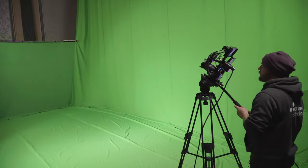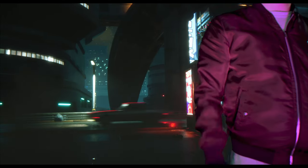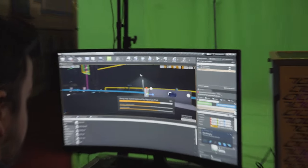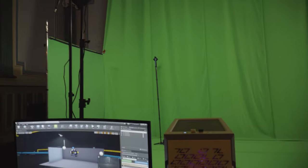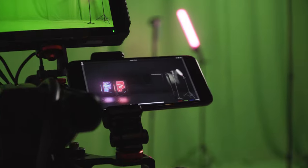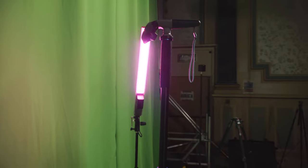Ultimately, we're really pleased with the results we've managed here today. It's been a real test of basic virtual production workflow, and although there are real limitations in producing virtual scenes with an indie setup such as this, it's definitely capable of shooting scenes that would otherwise be unachievable. I mean, how difficult and expensive would it be to shoot this scene on a real physical set? We've really dialed back what equipment we've got here today to see what we could do with a more indie minimalist kind of setup, which is largely accessible.